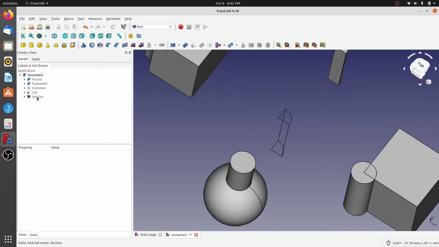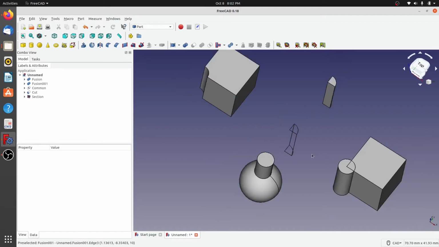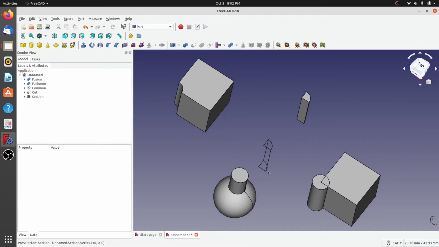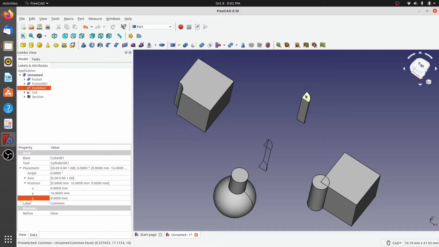When you create a section, you don't get a 3D model, you get edges of the intersection of those 3D models. So in other words, if you select all the different edges here and then you export them out, you will get a section view like this one.